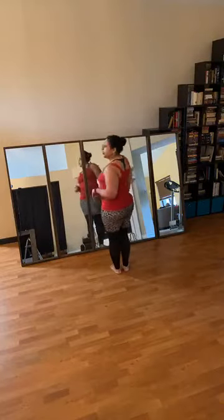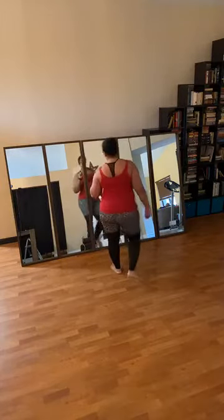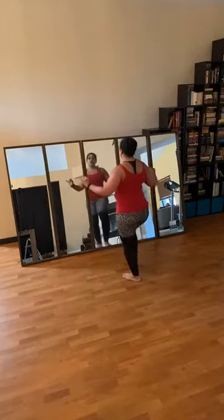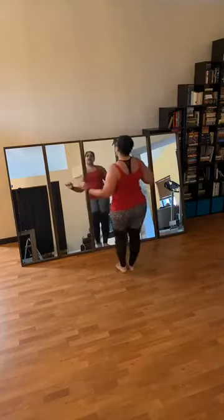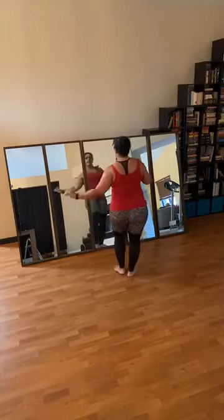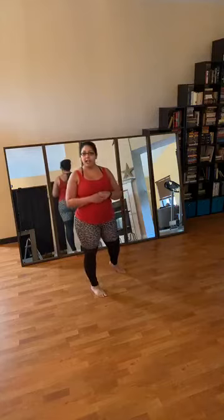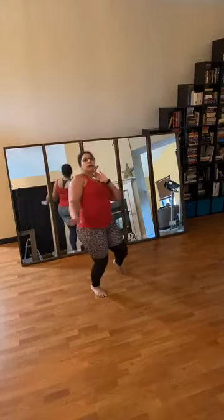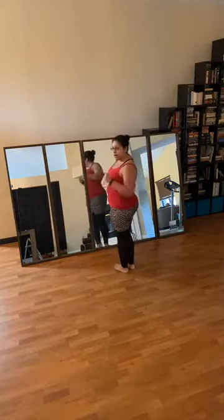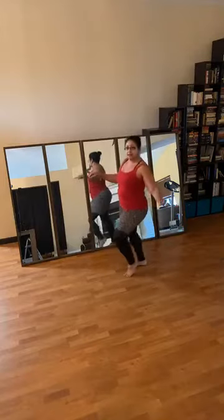You can do it with one count per Samba step or two counts per Samba step, whichever you prefer. You can do one and two, three and four, five and six, seven, eight, or you can go faster: one, two, three, four, five, six, seven, eight. Up to you, you can do flat-footed or on your toes. If you already have your own way that you prefer doing the samba step, do it. It's all about having fun. If that samba step is not quite wanting to go, you can just do a little hop, hop, hop, hop, little bounce in place. Okay?